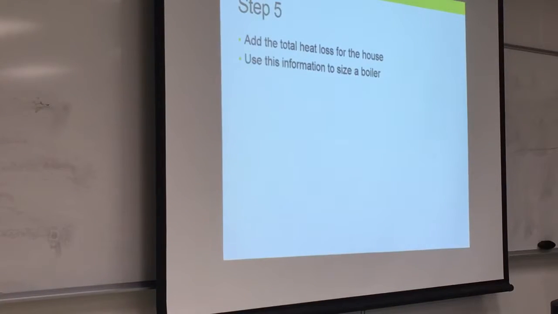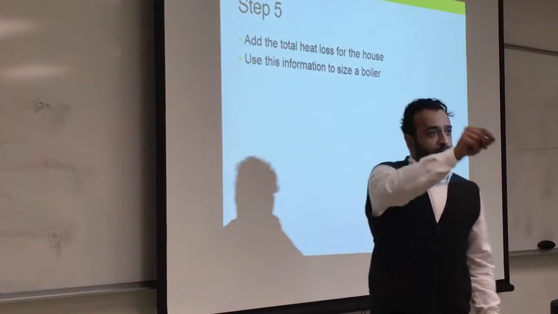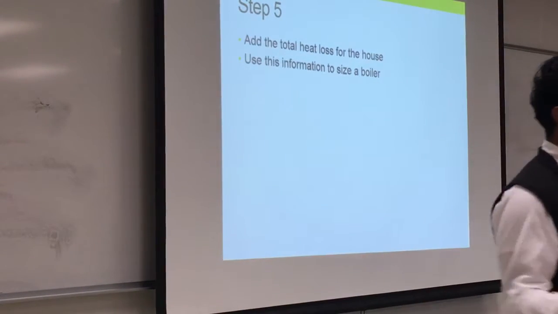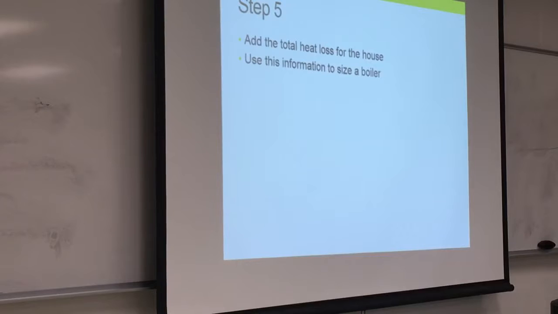Add the total heat loss for the house. Use this information to size the boiler. You add every room together, put them all together, get a number. If the number comes really high, I would expect for the floor plan you have something about 40, 50, 60 and 70. That will be reasonable. More than that, maybe we should check the numbers, or maybe we should add some insulation. And you can find out actually, because it's detailed, you can see which area is losing a lot of heat.